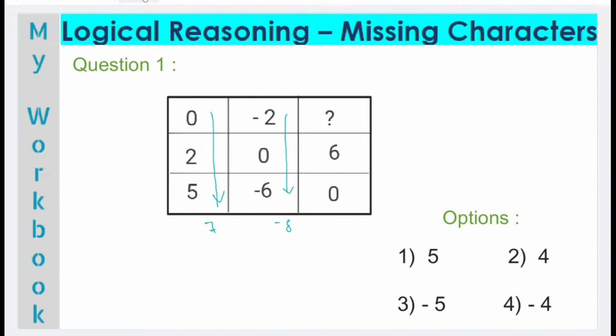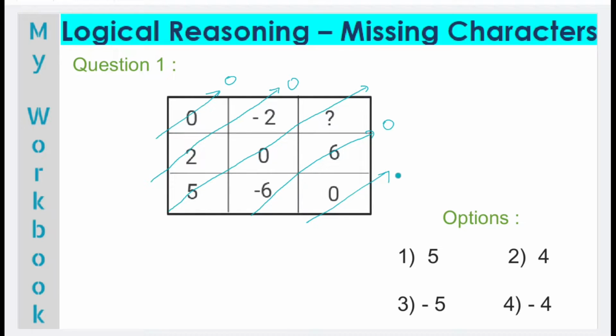Let's also see the total of the elements along the diagonal. So this will be 0. This is the next line across. 2 minus 2 will be 0. This we do not know because there is a missing element. The next diagonal line, it will be again 6 minus 6, 0. Again, the last diagonal will also give a 0. So we can see that the sum of the elements as we move across is 0. So what will be the missing element? 5 plus what will give you 0? It's -5. So option 3 is the correct answer.